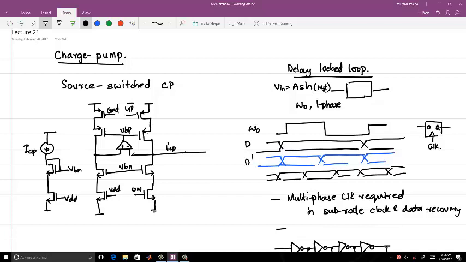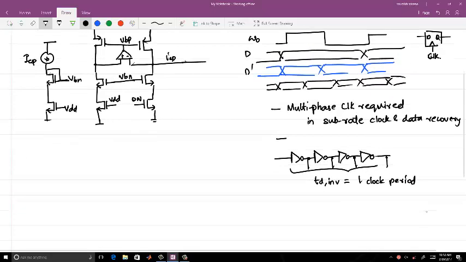So RF and wireline, the difference between the two is that the spurious tones are very important in the case of RF applications.